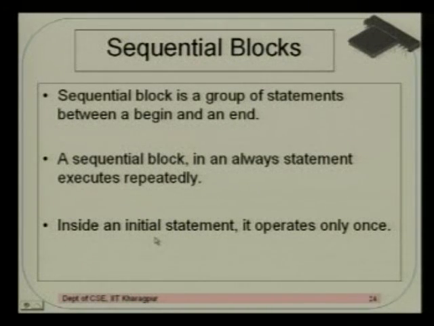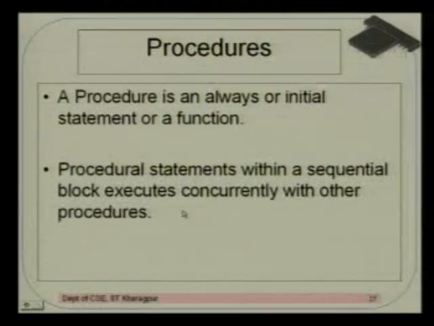So the only difference between an initial statement and an always statement is that the initial statement comes into action only once. That is, at the first, when you start your simulation. Okay, and only at that time. Okay. So then we come to something. I think I've already told you that when you write assignments using always blocks or initial blocks, then that particular technique is known as procedural assignments. Okay, and the other way is called continuous assignments.